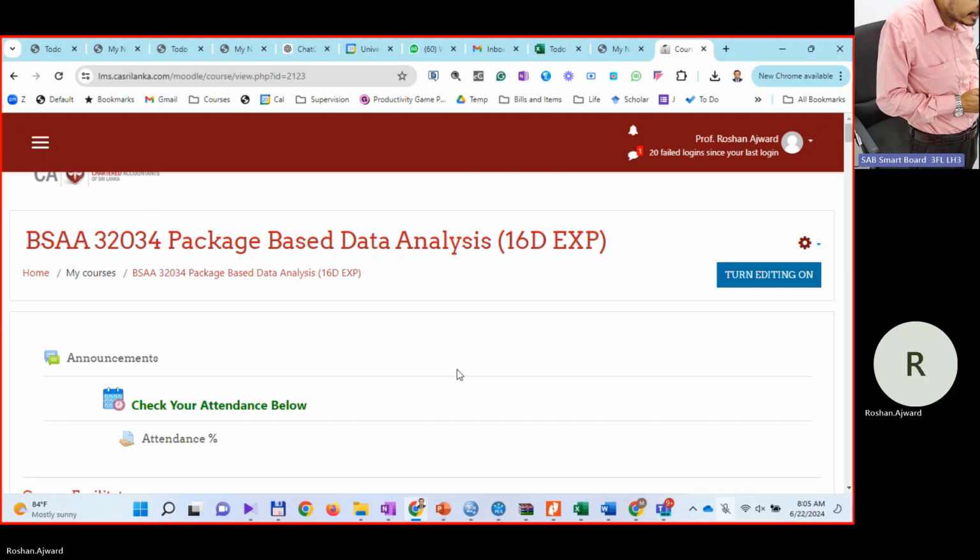Am I correct? 16D students, correct. And 16 students who have access for the 15 batch. You can use these plug points, and I asked them to provide us more plug points, and hopefully they will do that. Right. So what did we do under SPSS?